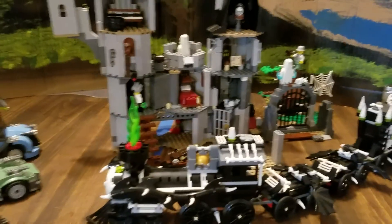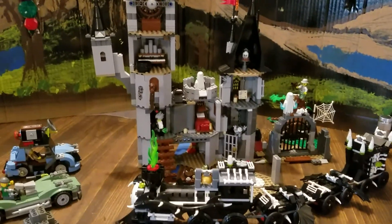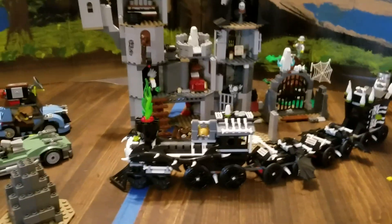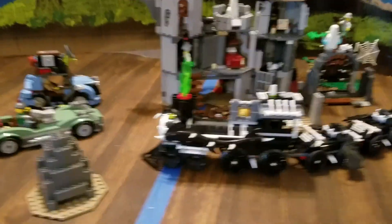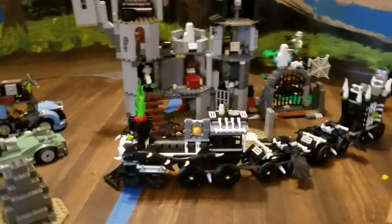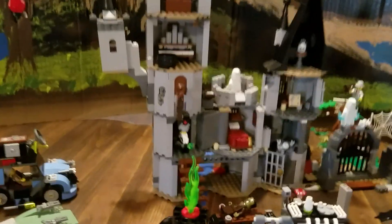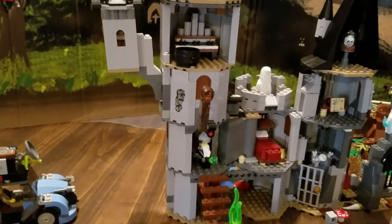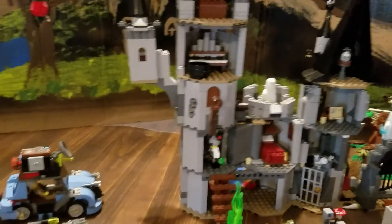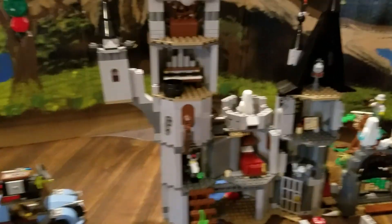Not all the parts were in the set that we got, but it was quite well put together. We have the same creeping crud that everybody else around here has. Anyway, there's a nice organ in there and then there's a witch's pot beside the organ. Anybody that's ever heard me play piano would probably want to put me in the witch's pot.